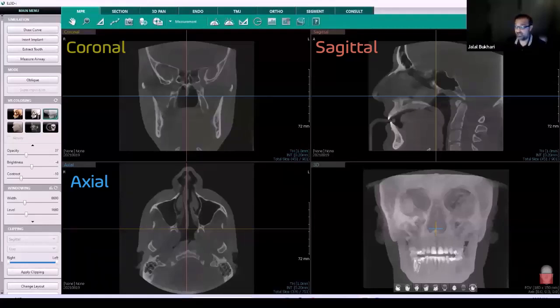Starting off with the global, I like to evaluate symmetry first and the bony architecture in general. And then I work my way to the teeth, the periodontal ligament spaces, the lamina dura, and then the surrounding alveolar bone. So let's now assume that I've just opened up a scan. We have the volume right in front of us. What's the first thing I do? I like to make sure that the patient demographics, number one, match on the file and from what's embedded in your CBCT. Trust me when I say it'll save you a lot of trouble.